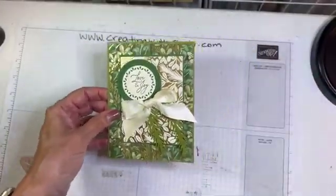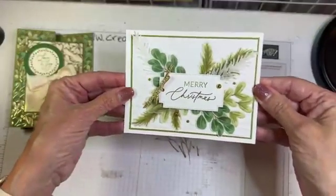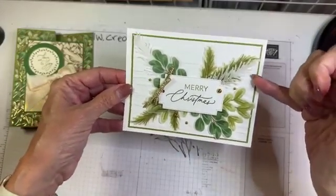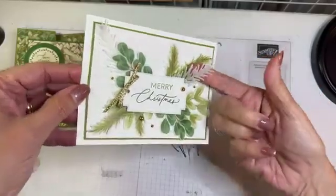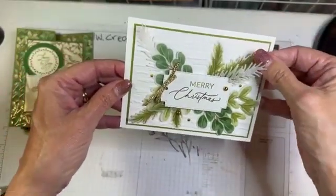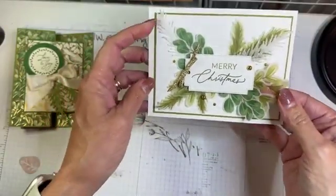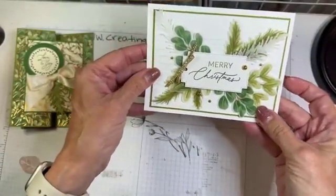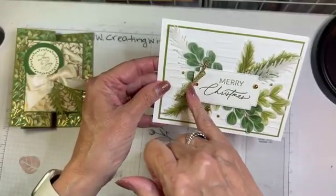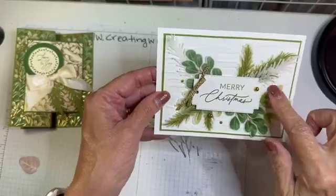This suite is just beautiful. Let me show you some other cards that I made with it. This one, I used basic white, and this is some of the vellum. So there's the white vellum. This I cut out of the other, thank you, Patience. These were all cut out of the vellum. And then this, I think this is a gold and silver that come together. So I used the silver and then some gold gems.